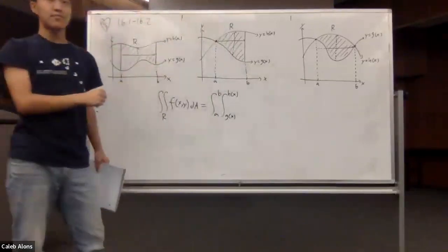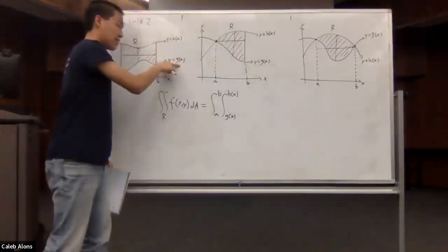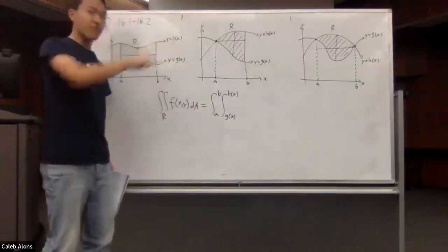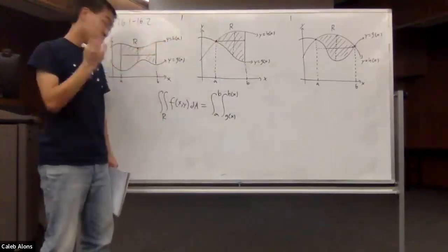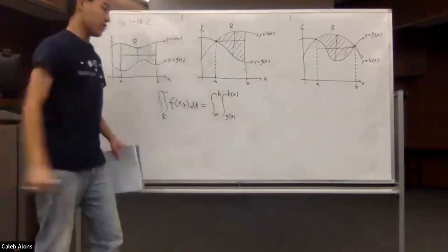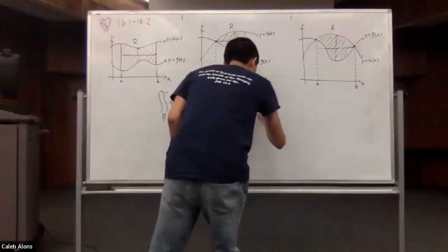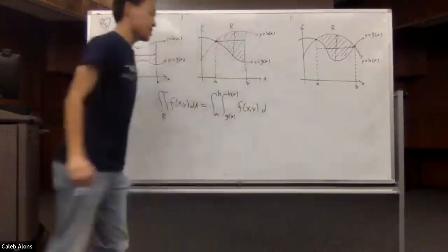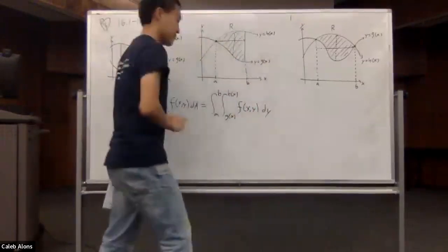Just because it's a function, though, doesn't mean that we've changed the concept. The concept's still exactly the same as the rectangle. We're just going from the lower part to the upper part. That lower part happens to be a function instead of just a flat line, and the upper part happens to be a function instead of just a flat line. But ultimately, that's all we're doing: going from the lower to the higher, of our function f(x, y). What's the order? Is it dx or dy first? dy. Good. And then what's on the outside? dx.